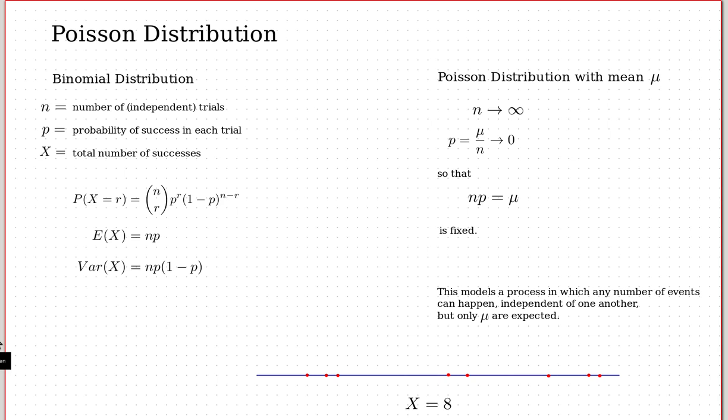Okay. So I'm going to begin by reviewing the binomial distribution. I assume you've seen this before. If you haven't, you can ask me about it during office hours. I'd be happy to talk about it. But this is basically the distribution of the number of heads you get when you flip a coin n times.